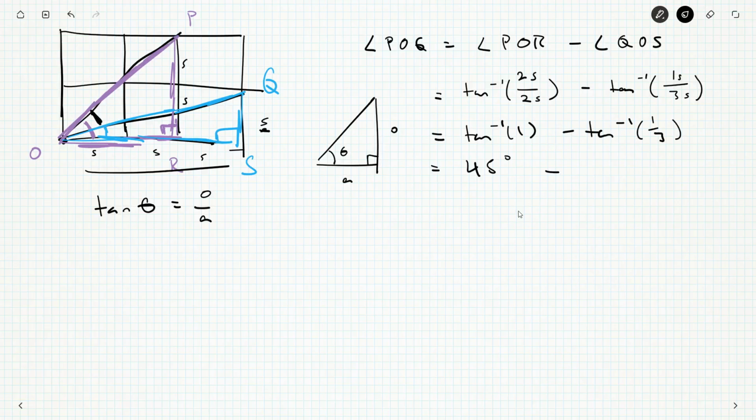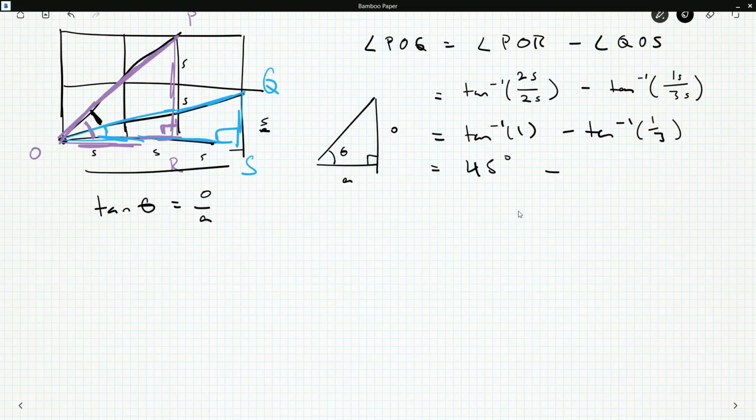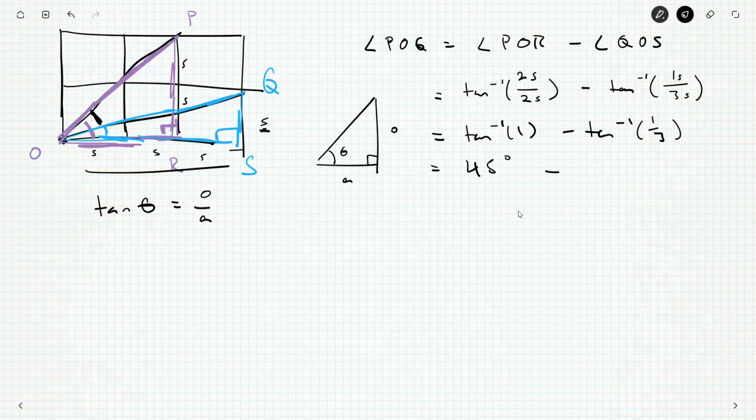And do make sure you're set to degrees. They are asking for degrees, right? Not radians. Yeah, they're asking for degrees. Most calculators are by default set to degrees, but you just want to make sure. So we'll get tan inverse, and that's about 18.43. So we just take the difference of those 2, and we get 26.565 degrees. I would probably round that up to 26.6 degrees, but let's see what they do.